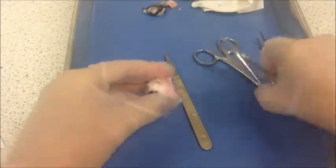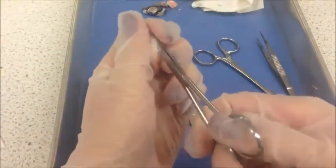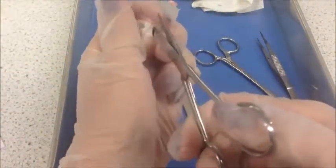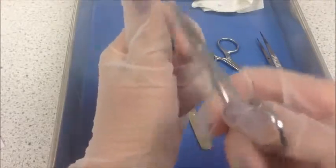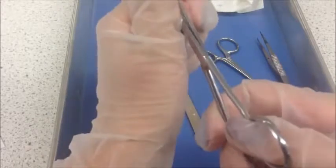You will notice as I'm carefully cutting into the eye with the scalpel, it takes a lot of force to break through the sclera. The sclera is the white part of the eye, covering the outside. The sclera is very thick and made up of many layers of tissue.